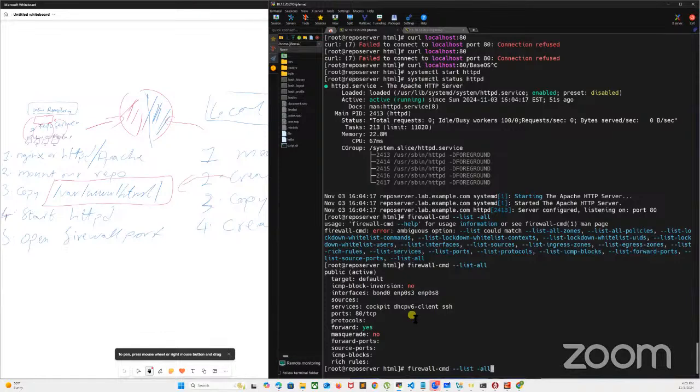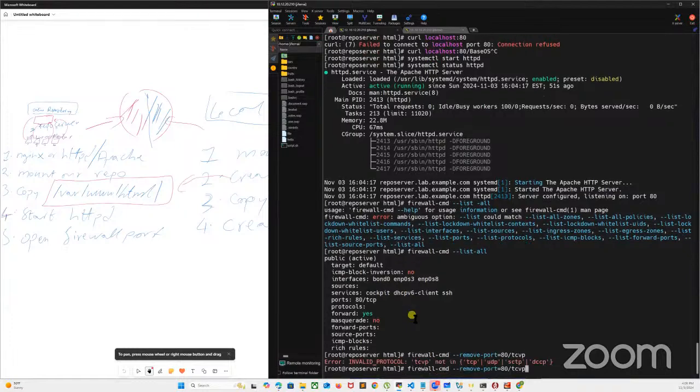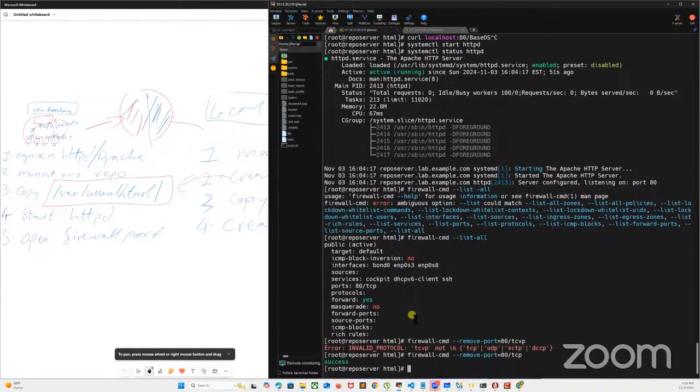Let me remove the port. firewall-cmd --remove-port=80/tcp. Okay, it's removed. Firewall --permanent.